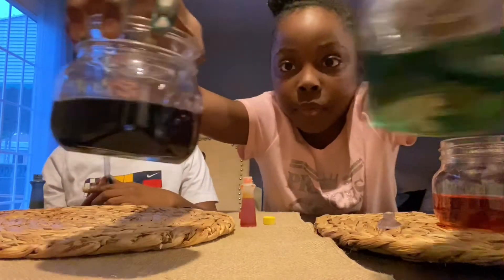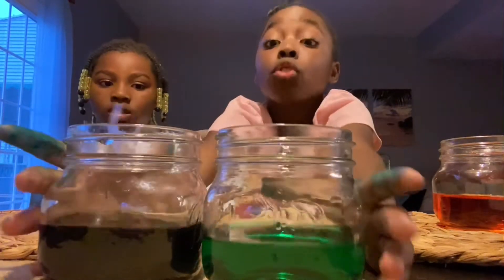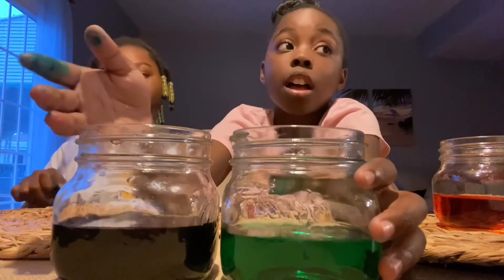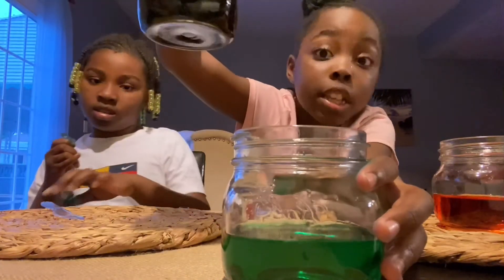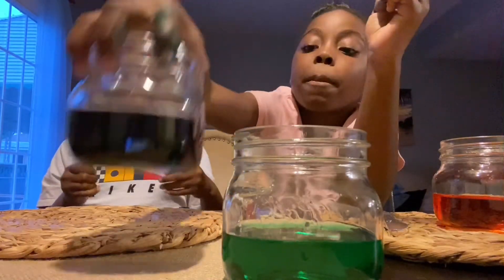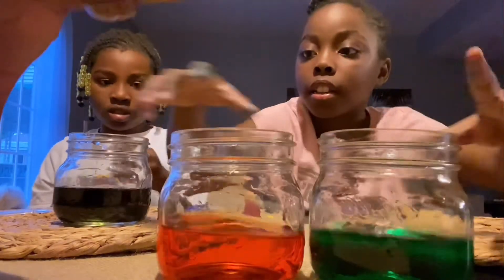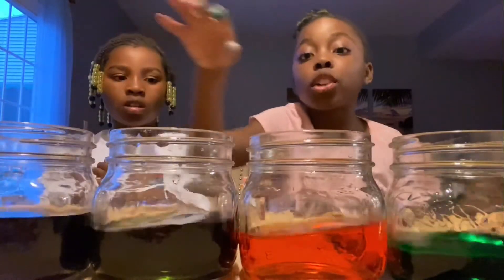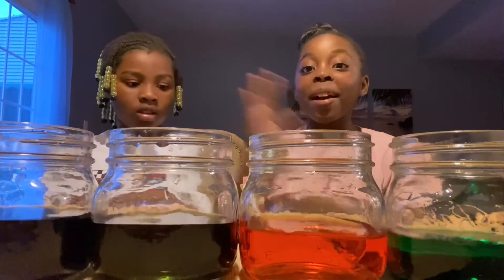Maybe because she added two yellows. No, I think it's because of the blue. As you can see, there are differences because yellow is the lightest color and it kind of settles the blue. And the blue is the darkest color — it kind of makes everything else blend together. So these are all of our colors. I hope you enjoy, make sure you stay tuned — bye!